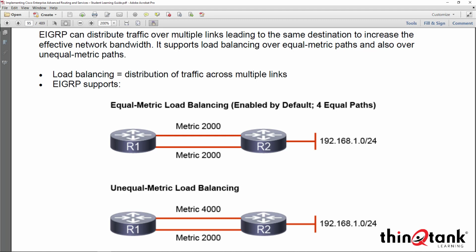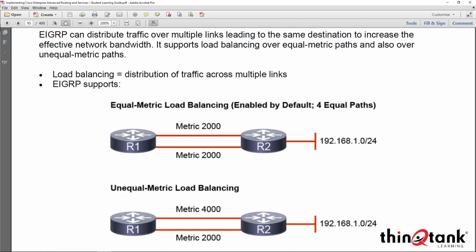Most routing protocols outside of BGP, of course, have the capability of supporting load balancing over equal cost multiple paths, right? Where we have separate paths that have the exact same metric. But EIGRP actually has the capability of doing what we call unequal cost metric load balancing, or UCMP, unequal cost multipath routing.